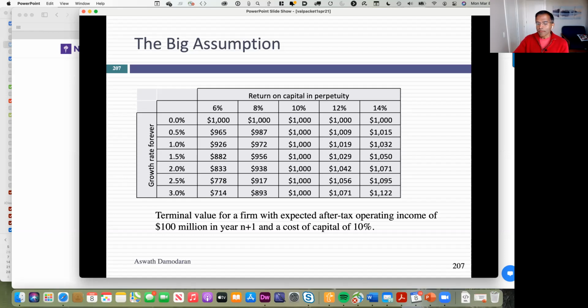And you know, they're published by the same publisher, Wiley. And if you open up the McKinsey valuation book, you get to the terminal value chapter. Here's how they compute terminal value. It's NOPLAC, which is after tax operating income, divided by cost of capital. There's no G in that equation.